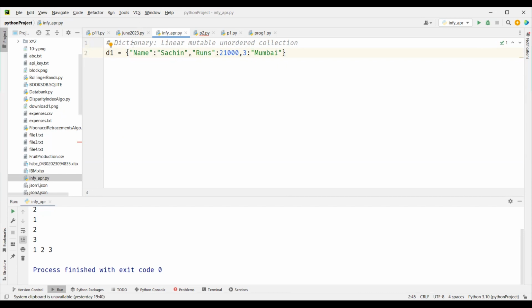So your key is your index, and you can give anything as index. I'm giving a string value as index, a string value as index, an integer value as index. I can give a Boolean also as index, then colon, value.